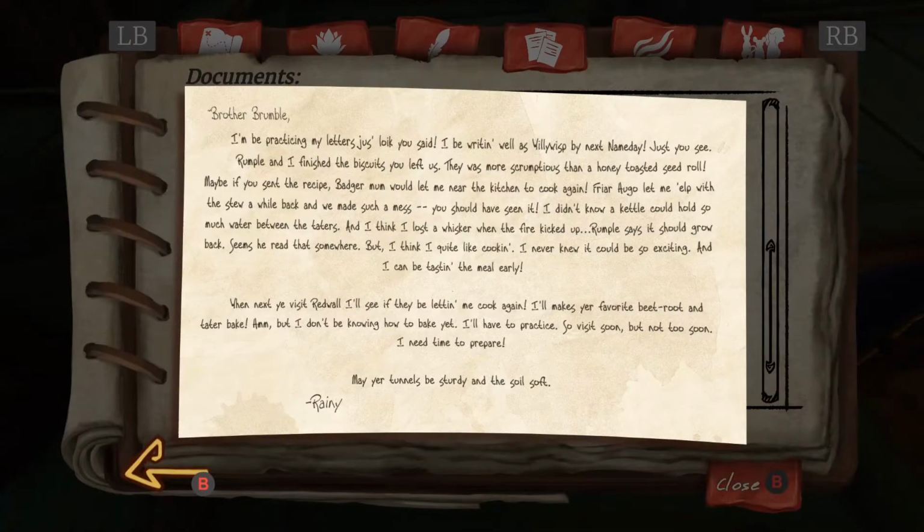Brother Brumble, I'll be practising my letters just like you said. I'll be writing well as Willy Wisp by next name day. Just you see, Rumble and I finished the biscuits you left us. It was more scrumptious than a honey toasted seed roll. If you sent the recipe, Badger Mum would let me near the kitchen to cook again. Friar Hugo let me help with the stew a while back and we made such a mess. You should have seen it. I didn't know a kettle could hold so much water between the taters. Okay, I think I lost a whisker when the fire kicked up. Rumble says it should grow back.